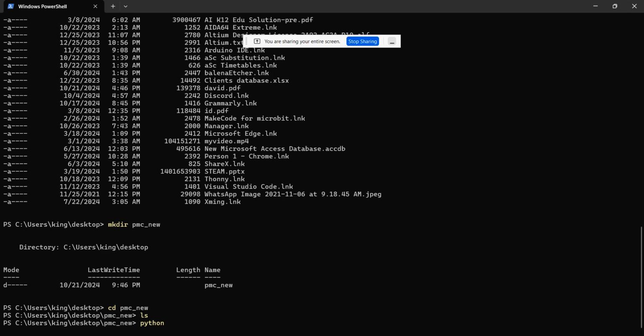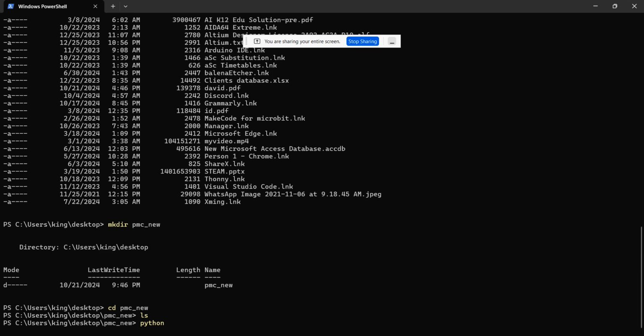Here I can do simple mathematics or arithmetic operations. After the three arrows, you will see that the cursor is blinking, so you can type.